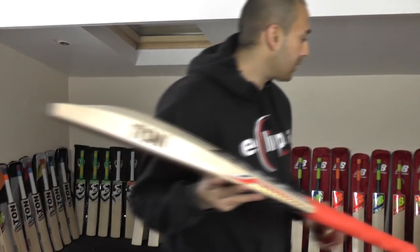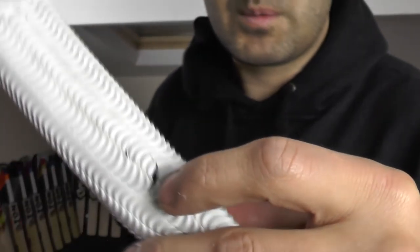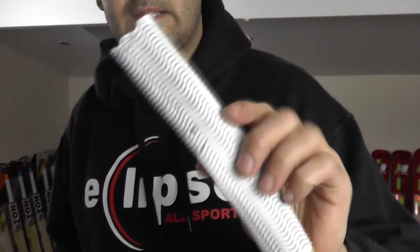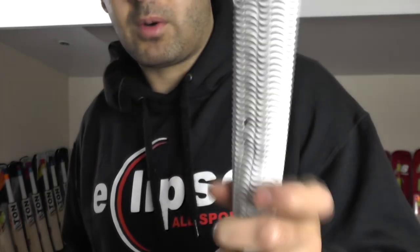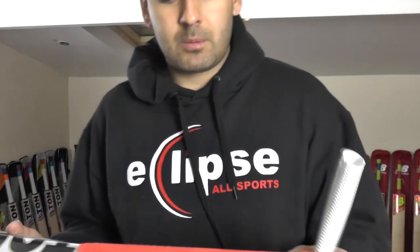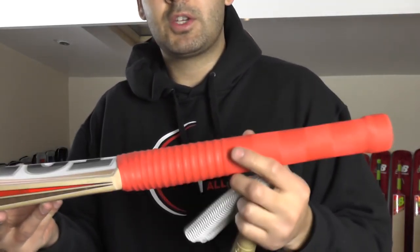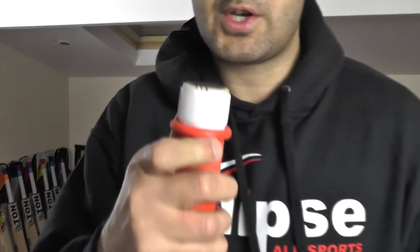We've added a second grip with the white chevron grip underneath. The original Ton grip unfortunately must have been very thin in places — it's got a few defects in the rubber and it did tear whilst we were knocking the bat in. So what we've done is fitted a white chevron underneath and then gone for the hybrid red chevron and spiral grip on top.